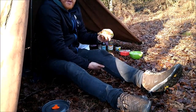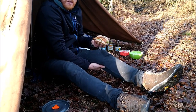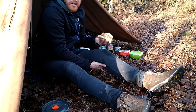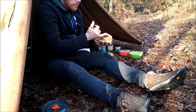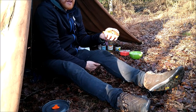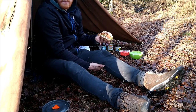Now, obviously I used the whiting in these. You can use any white fish. You don't have to cook it in the woods, it's just nice if you do. Cook it at home, exactly the same way. Any white fish, cod, haddock, as long as you cut it into small sort of goujons, it'll be posh fish fingers. Give it a go.